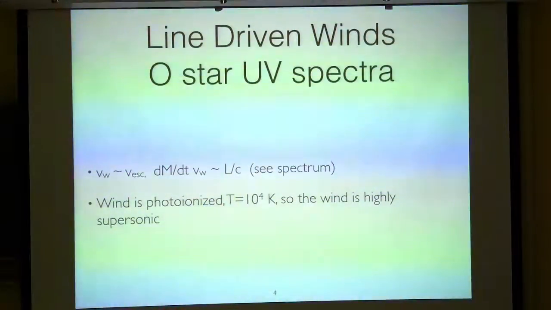Okay. Now the wind is photoionized. The temperature is something like 10 to the 4 Kelvin, several times that. And yet it's going, as I said, at several thousand kilometers a second. So it's a highly supersonic outflow. As far as the velocity is concerned, it's a cold wind. Okay. You're not driving this by heating the wind up and having it escape from the surface of the star, as is the case in the sun. And I'll come back to that case later. So this is a momentum conserving wind in the sense that there's a certain amount of momentum that comes off the star in the radiation field. You tap into some fraction of that momentum, you just put it into the gas.